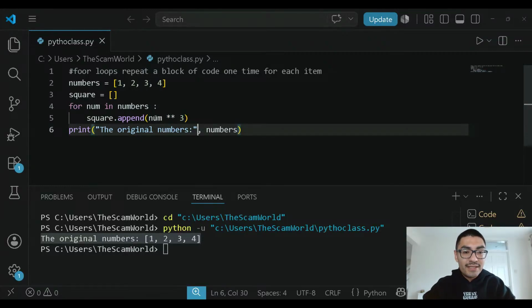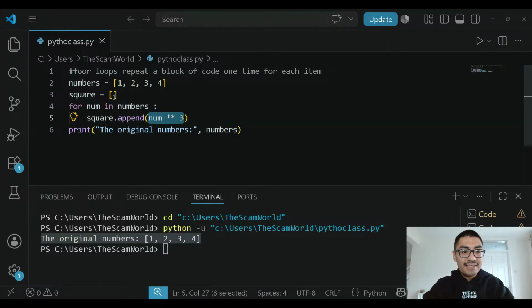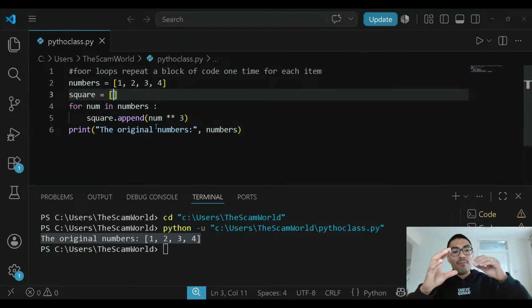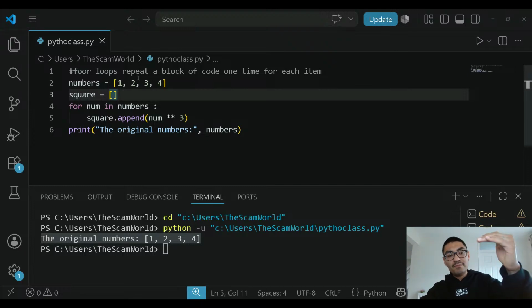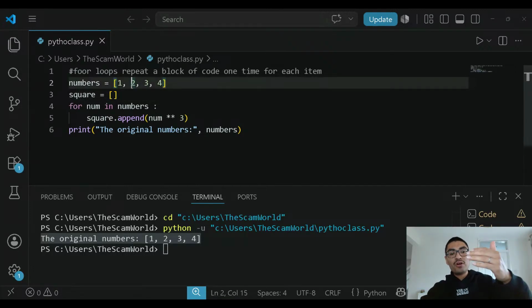So, like I said, what this does is going to fill everything inside here, and it's going to multiply every single number. It's going to do the exponent, so it's going to do the exponent to the third power. So, for example, 1 times 1 is 1 times 1, 1. 2 times 2 is 4 times 2, 8. 3 times 3 is 9 times 3, 27.